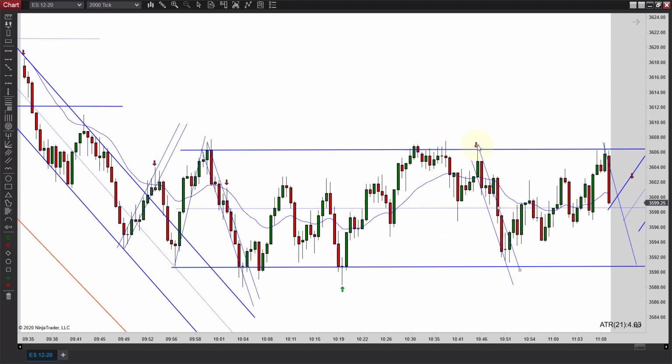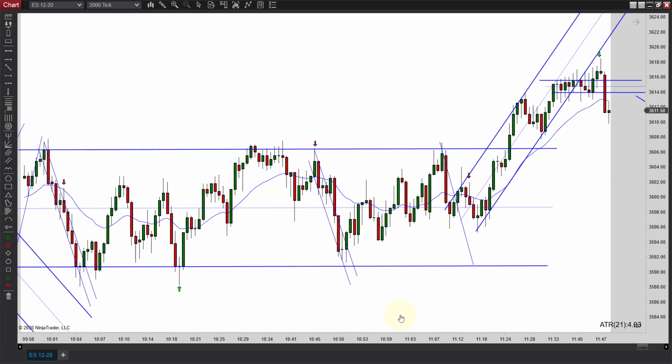And then finally, this is actually a failed second entry long here. Notice the new high, and you try to go higher once. You try to go higher twice, and when it breaks lower right below this bar, it's a failed second entry long. And that gives you plenty of room. There's a lower high here, not a very good signal bar.